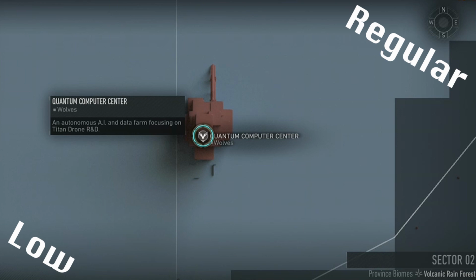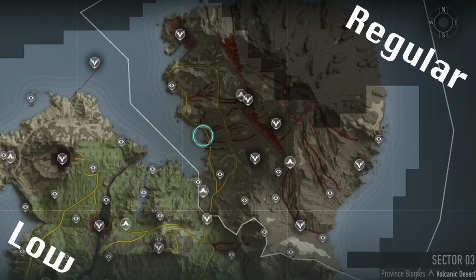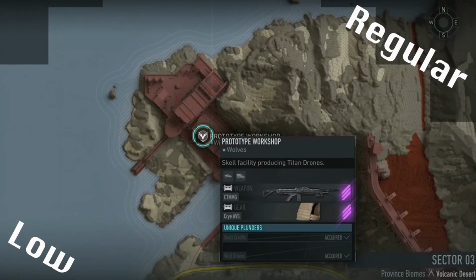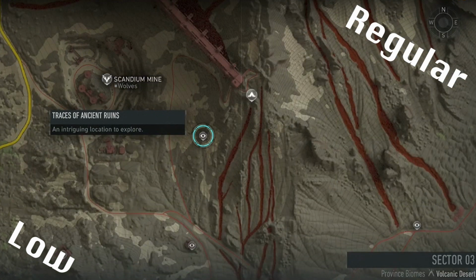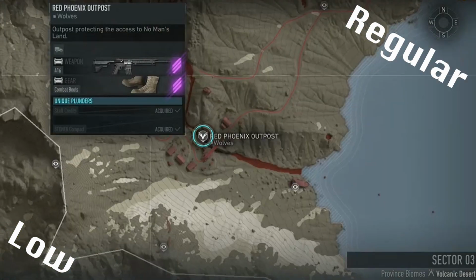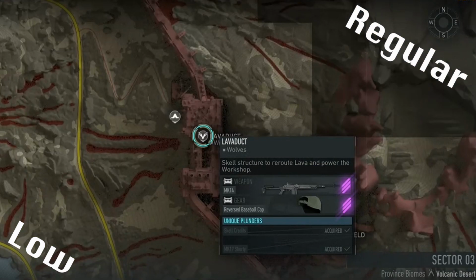Once you've beaten both Titans in Sector 2, you can move into Sector 3. For Cerberus you'll need 2 intels at Prototype Workshop, before getting a further 1 intel at Traces of Ancient Ruins, which is the cave next to Scandium Mine. Then you can interrogate the bandage guy at Red Phoenix, before finally inputting the password he gives you into the node at the top of Lava Duct.